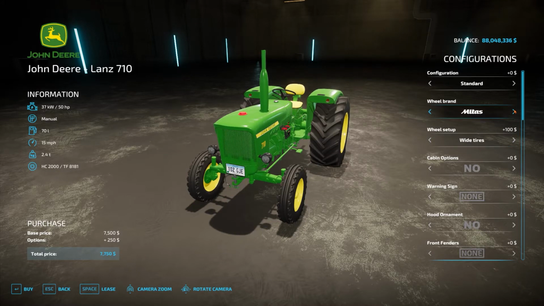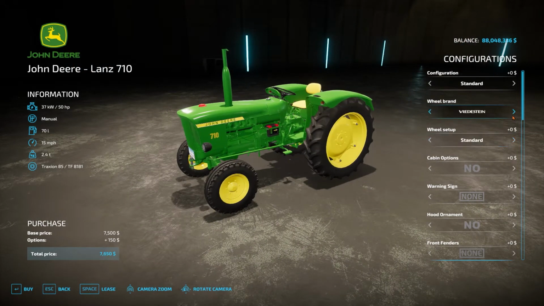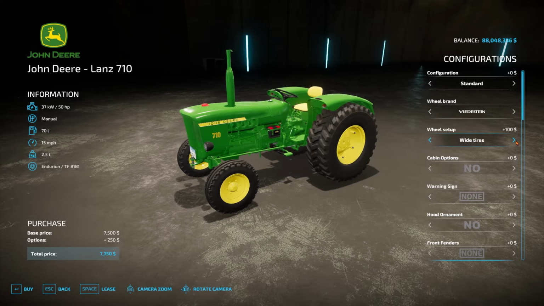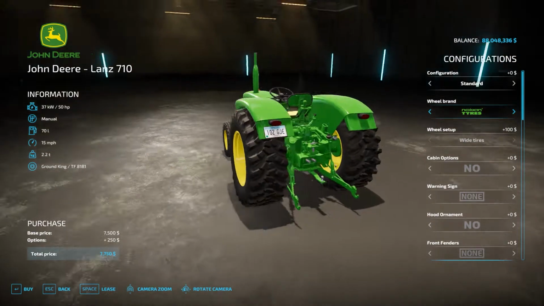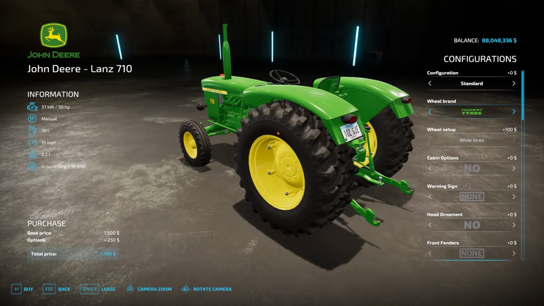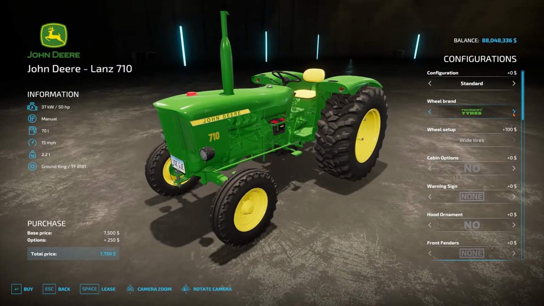We can also do Midas wides, wide tires, and weights. We can also do Fridstein. Boy, I almost forgot how to pronounce that. Standard, standard two, wide, and back to standard. And we have Nokians. Now, I like the way Nokians look, but on this tractor, I'm not sure they're the greatest, but hey, if you like it, I'd say go for it. It's growing on me. Let's put it that way.